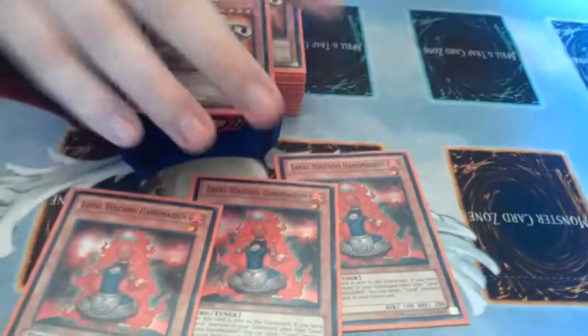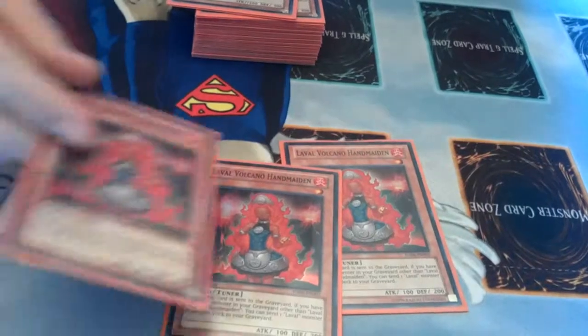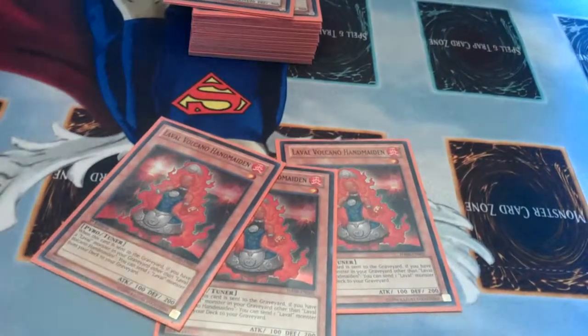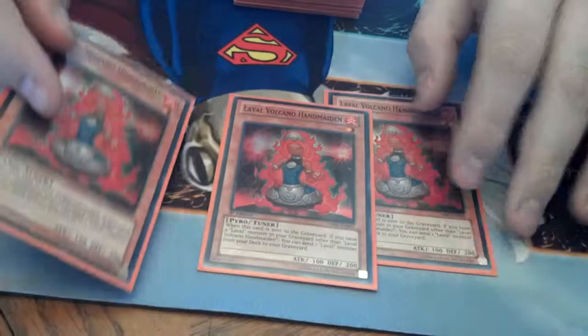Alright, to start off, obviously you're going to run Triple Handmaiden. This card is, without a doubt, a staple in the deck. It just sets up your graveyard. This is what this deck is about: setting up the graveyard and then playing Rekindling and just blowing up everything and just going off. So yeah, when she's sent to the graveyard, you can just keep sending Lavels and Lavels and Lavels and just set it up.